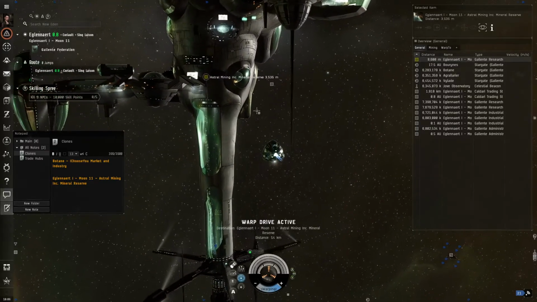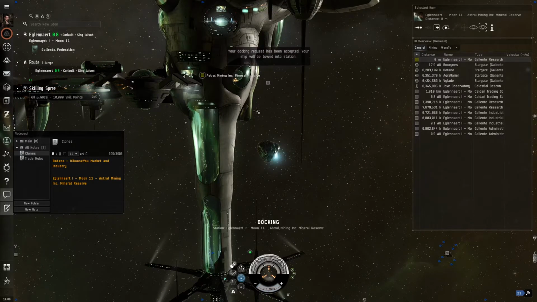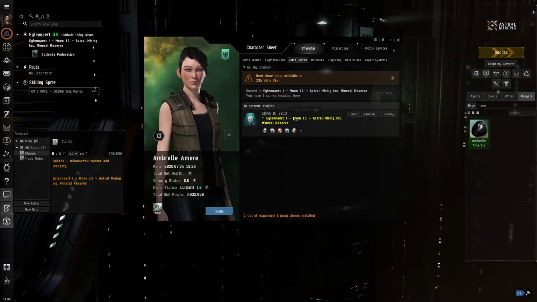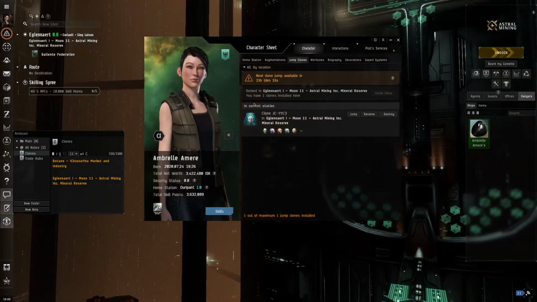Just going to go back here, dock, and obviously show you that we've now got a clone slot inside a station. Docking permission requested. Docking request accepted. And the brilliant thing about this, as far as I know, is that you could do this every 24 hours, and then you could have potentially up to 10 clones in this station that doesn't have a clone bay.